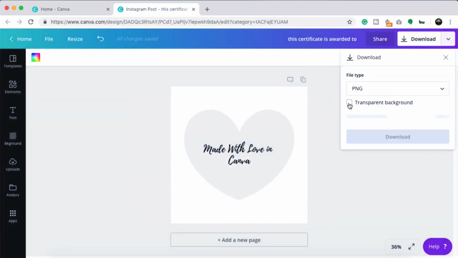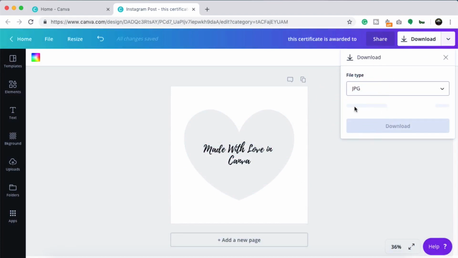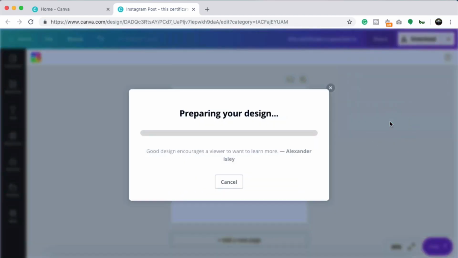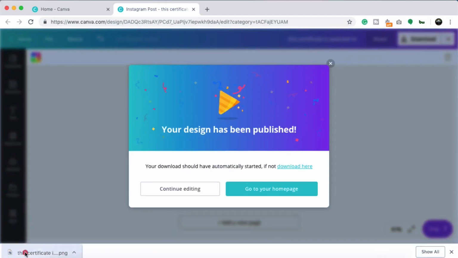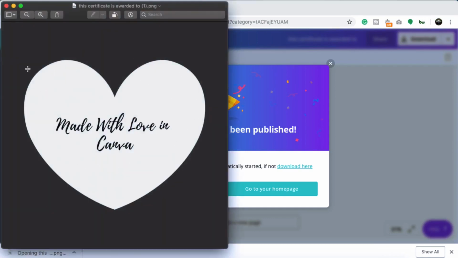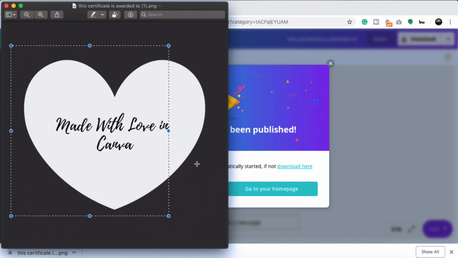All I have to do is use this transparent background check mark. So this is only available in PNG. See, in JPG you do not get it. Only in PNG you get this option of transparent background. And once you click on transparent background and then download, see what comes up. So you get this image where there is no background, only the shape and the text is there, only the elements that you wanted. So this is particularly helpful when you want to create such kind of elements and use it multiple times in other images, in video editing, in other graphics.